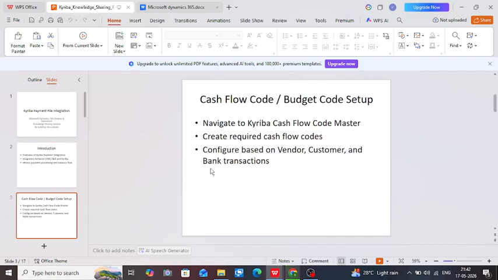When we go with the cash flow code, I explained it on the fourth page, where I mentioned a screenshot. I will show you.